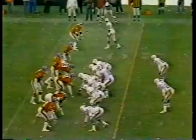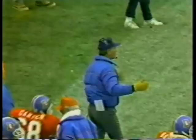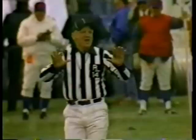We welcome those viewers that are joining us from elsewhere in the NFL. Throw over the middle, and a good play by Dennis Smith of the Broncos. And now flags go down, and apparently it will be against the Broncos. This would be their second interference call on this Miami drive. The Dolphins lead 27-23 here in Denver, minutes left in the fourth quarter. Cleveland has beaten San Diego 21-7.